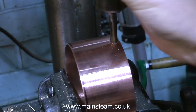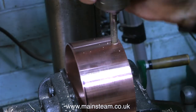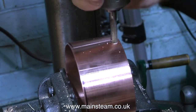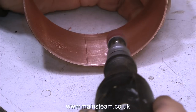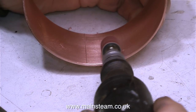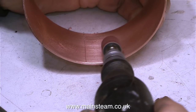On screen I'm showing me using a tap to thread the hole, and as you can see I'm threading this by hand. This is a 5/16ths by 32 threads per inch tap. Once I've finished threading this, the next thing to do is to take it out of the drilling machine and clean up the inside edge, which is obviously a little bit raggy. Normally I wouldn't bother doing this if I was making a condenser, but because this is going to be visible, I think it needs cleaning up.